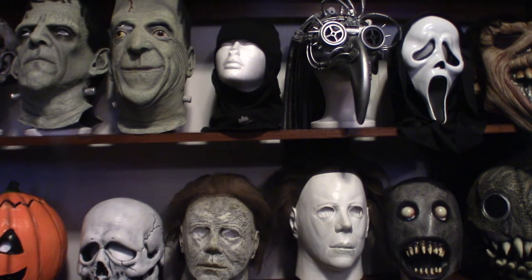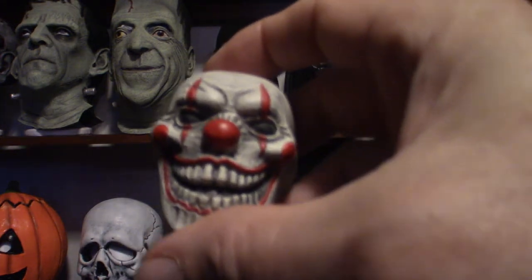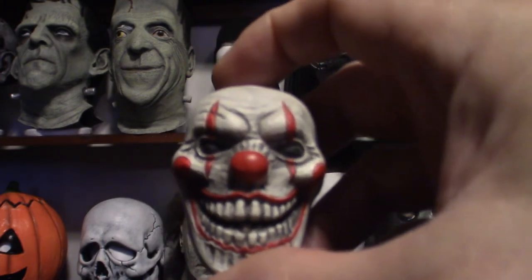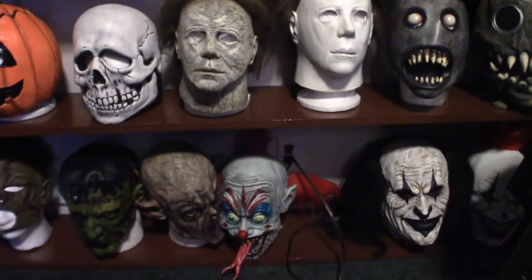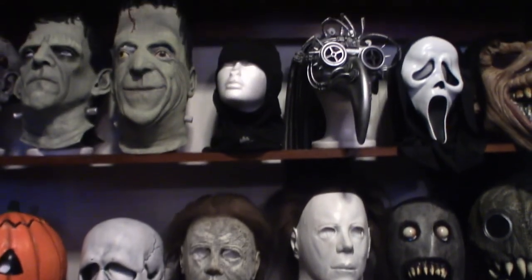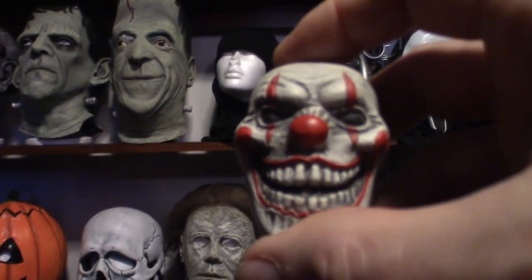Now, this one right here, we're going to show you this one here. It's based on a fear factor. A lot of people don't like these guys. Based on clowns, okay? Now, I love clowns, okay? I think they're absolutely cool looking. And you'll notice down here at the bottom of the shelf here, I do collect them, okay? So keep that in mind. Let's get into the clown.